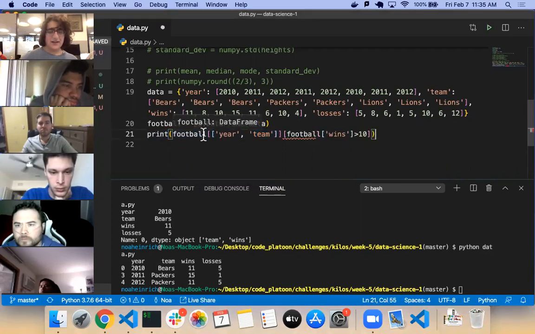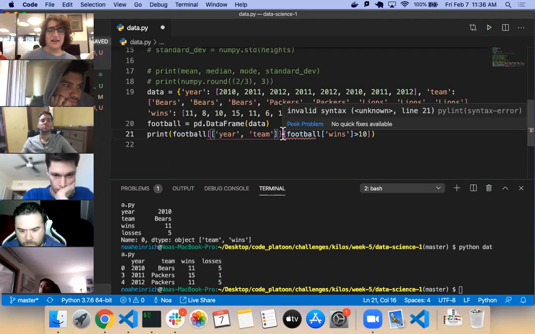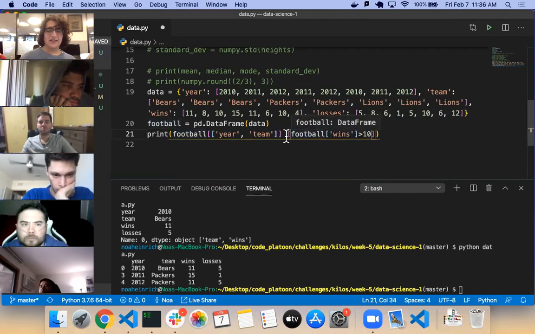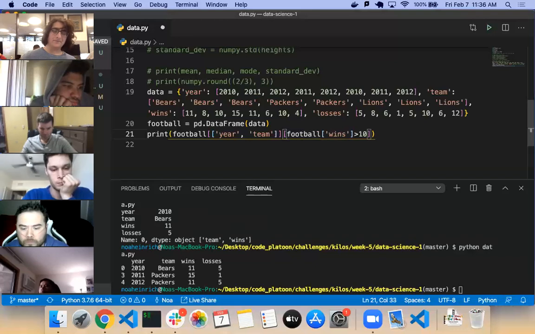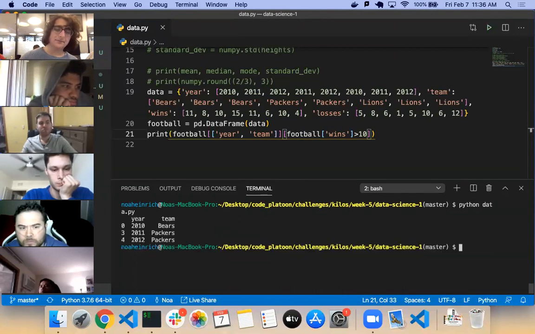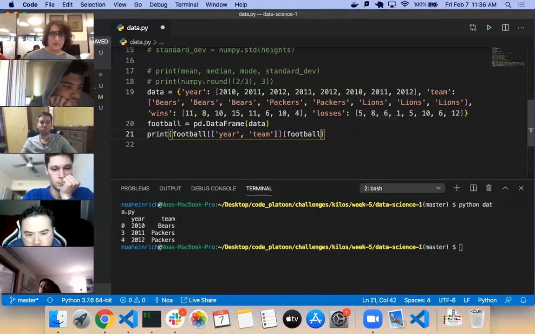All right, so brackets, year and team. Then outside, also football wins 10. So these two brackets are not connected, but they're all inside the print statement. Now if I do this, hopefully it'll work. Okay, so maybe, going back to our earlier query, maybe we could do it this way.